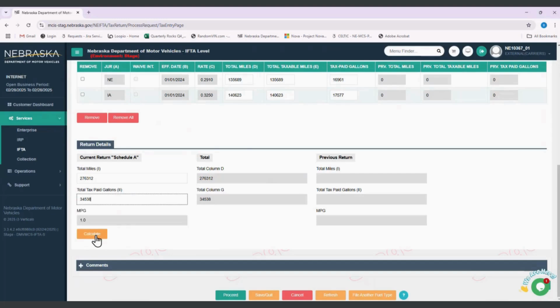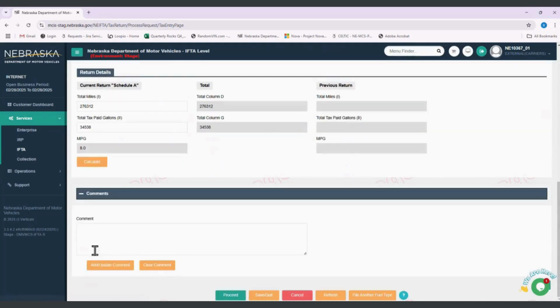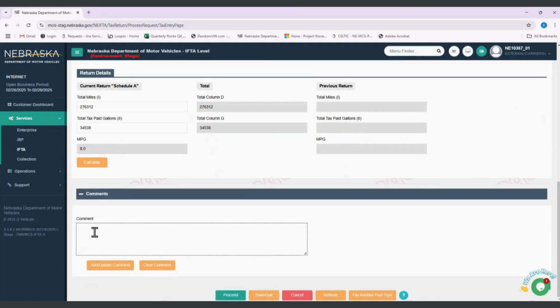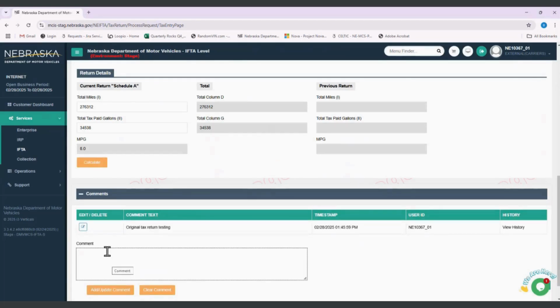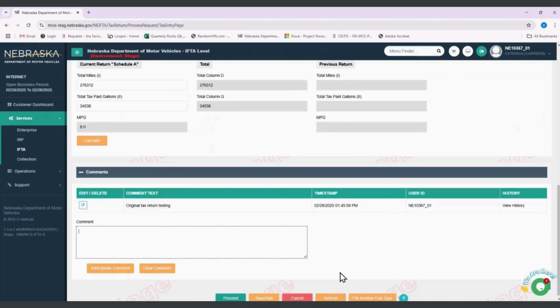The total miles and gallons that were entered will be compared to the totals calculated for columns D and G and non-IFTA jurisdictions mileage. Enter a comment if any of the following apply. Total taxable miles is different from total miles. You are claiming a distance exemption if the total from column G, gallons entered for all jurisdictions, is less than total miles, if non-contiguous miles are entered, or if MPG is less than 1.